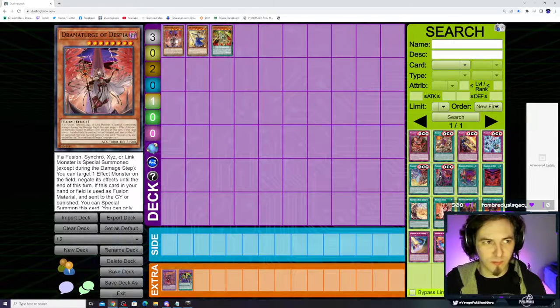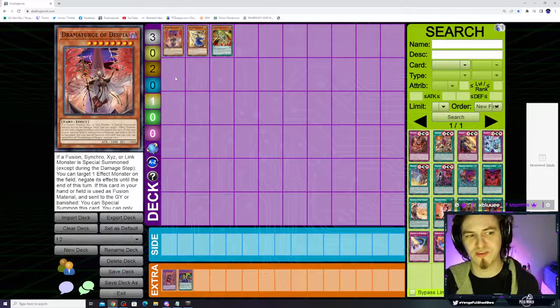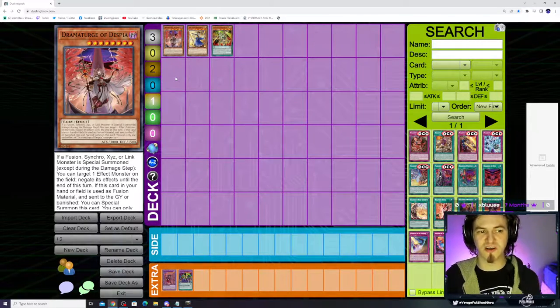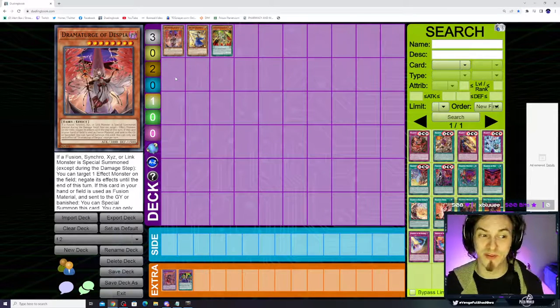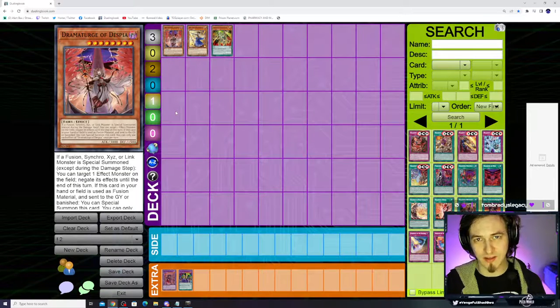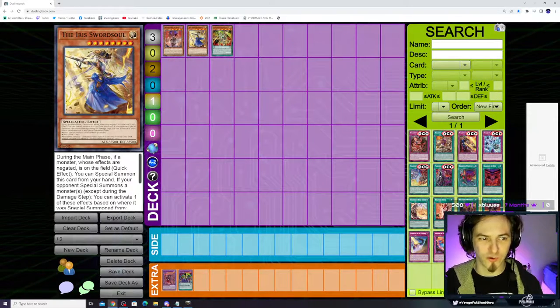And so right out of the gate, we got the Dramaturge of Despia. So essentially, if a Fusion, Synchro, Xyz, or Link monster is Special Summoned, you target an effect monster on the field and negate its effects until the end phase, okay? But if this card itself is used for a Fusion Material and sent to the graveyard, you get to Special Summon it. So that's really nice. It's a nice 3,000 you can summon, as well as have some negates for your opponent's Extra Deck monsters, okay? And like I said, the Despia support is going to be giving us a lot of Fusion support coming out here.